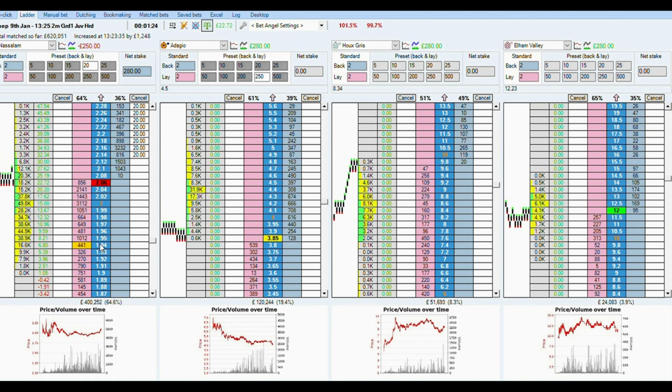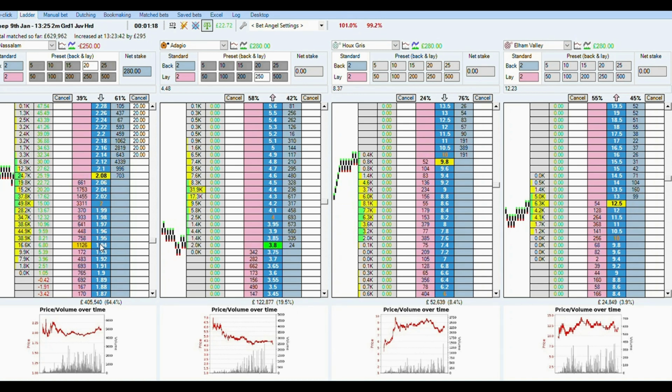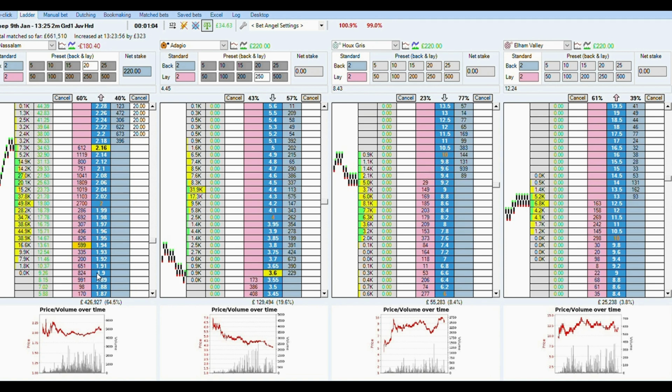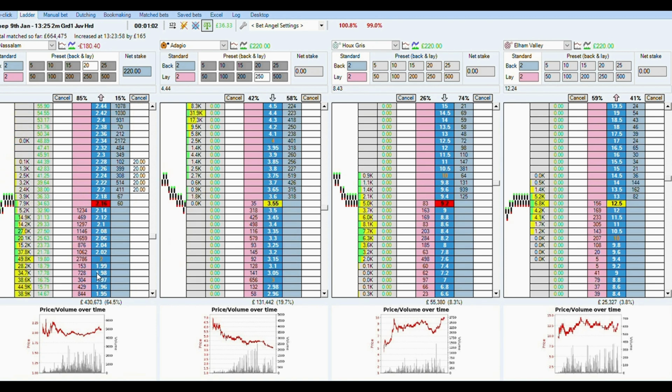But markets don't tend to move in straight lines. They go up and down, up and down, up and down. But the prevailing trend for this trade is that we are going to be profitable, hopefully. And I'm going to move my stop up to just about entry at 1.94, and I can really just let this run and be very comfortable that we've made a decent trade from a pretty low risk, high reward strategy.